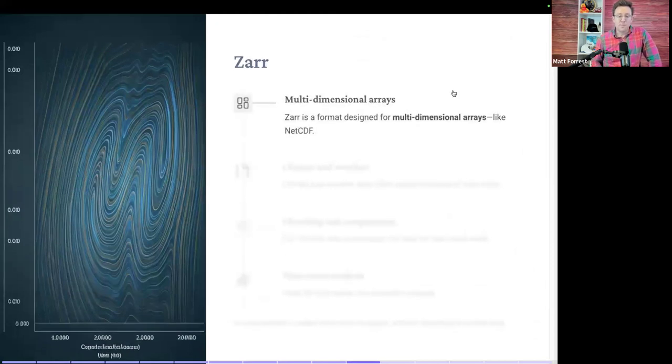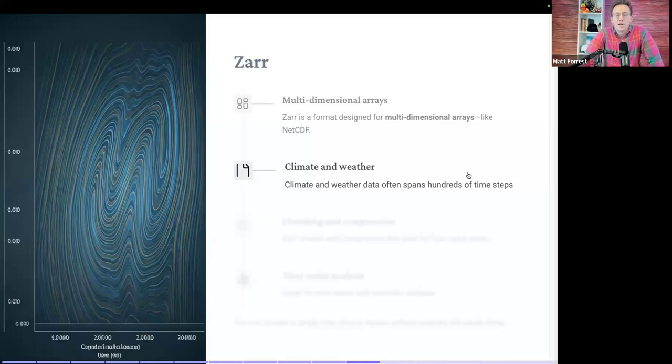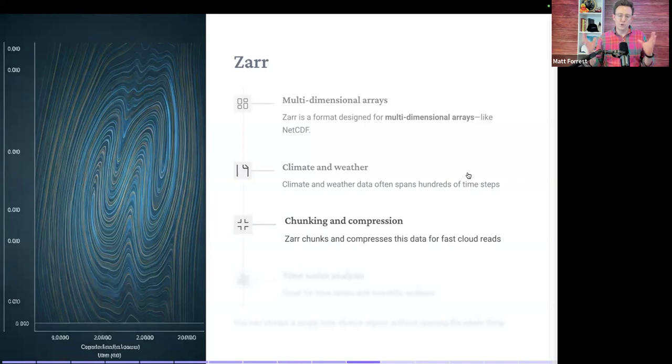So Zarr, as I mentioned, is that multi-dimensional array. So it's like a NetCDF. Zarr is kind of like just an extra layer that reads on top of that for things like climate data. Really, this is where it comes into play the most, right? Let's say you have water temperature data that goes back to 1960, which there are data sets like that, and they measure it every day. You can actually fly all the way back to 1960 and then measure chunks of days and filter that data efficiently. It chunks that data and compresses it, just kind of like the row groups, very similar to that, but allows you to read efficiently over the cloud.